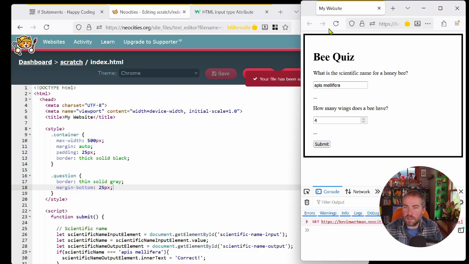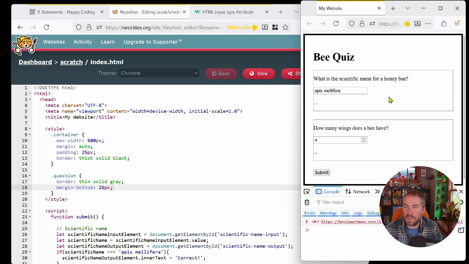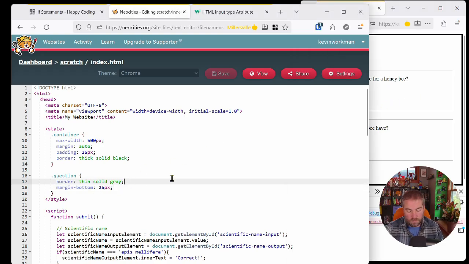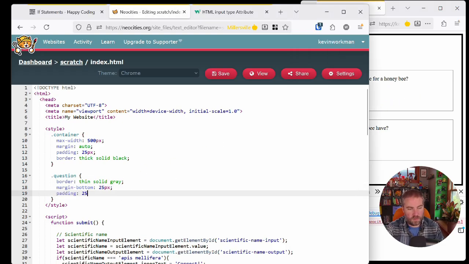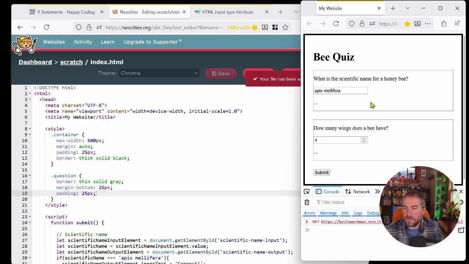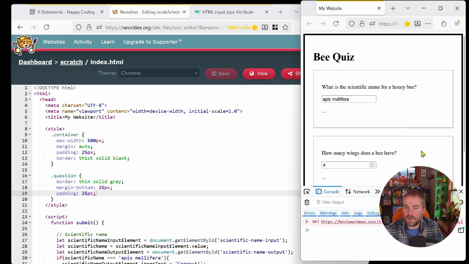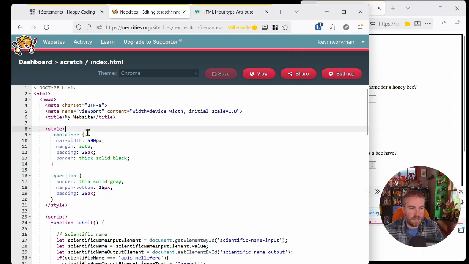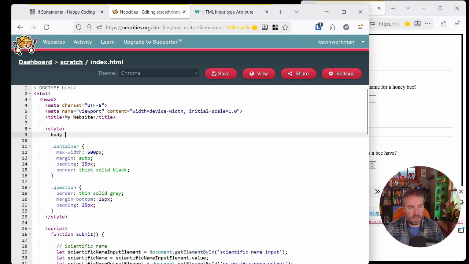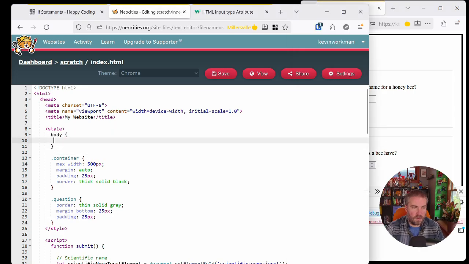And let's see what that looks like. Sure, maybe I'll add some padding. Padding, 25 pixels. Refresh that. And yeah, okay, that's not bad. Maybe I will be super duper annoying and say body background color light yellow.